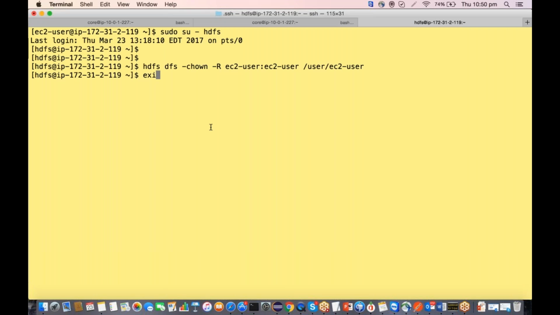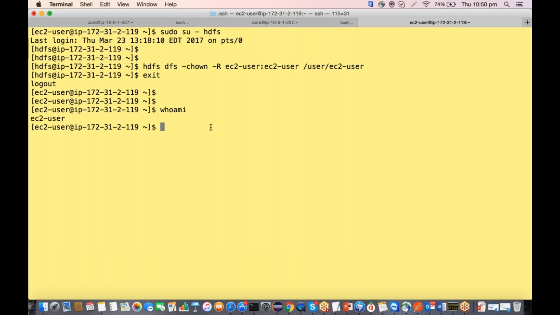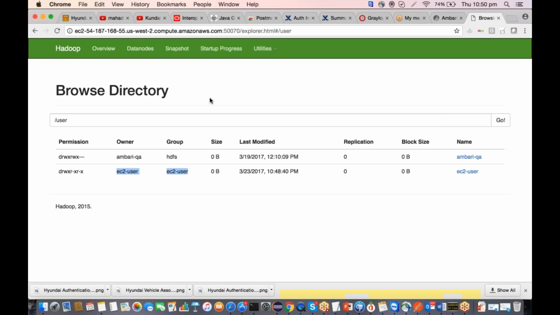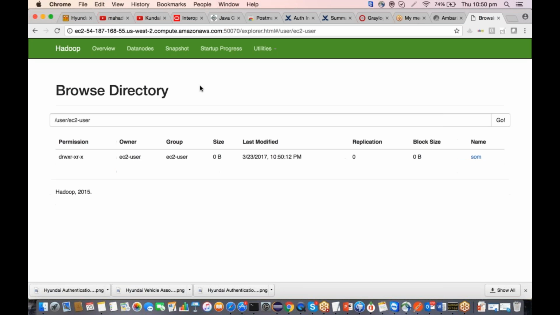Now I go back to my ec2-user and run the same command, and this time it will not fail. So it has successfully created the directory under the home directory of the ec2-user.